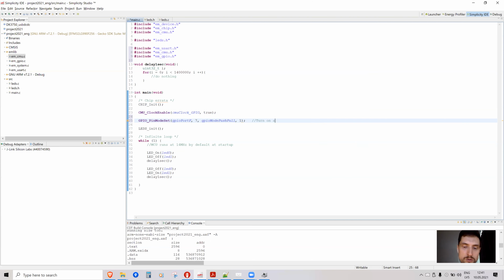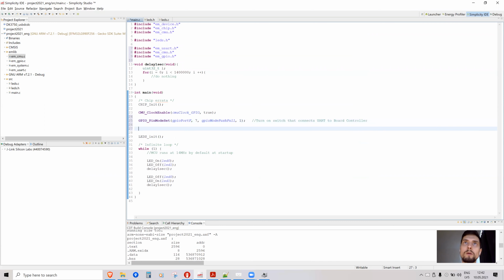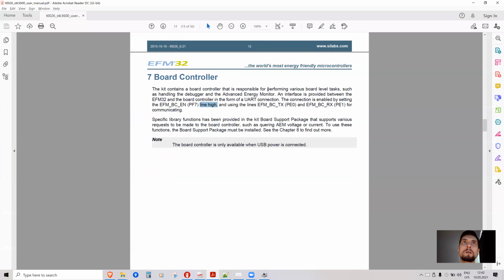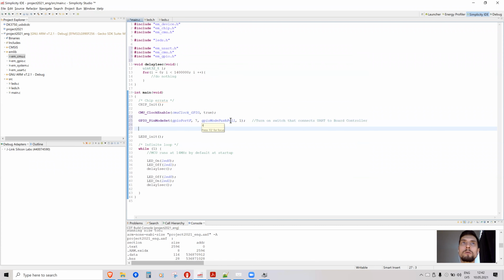Turn on the switch that connects UART to the board controller USB. This is the first thing we need to do because it's written in this document. Normally, on your own custom boards, you will not have any switches between UART and the microcontroller, but in this case it is on the board, so we have to turn it on.